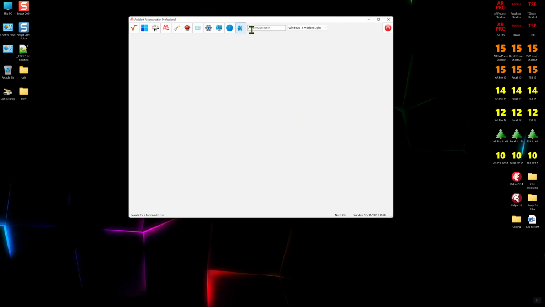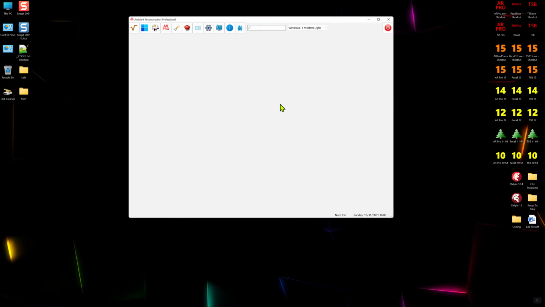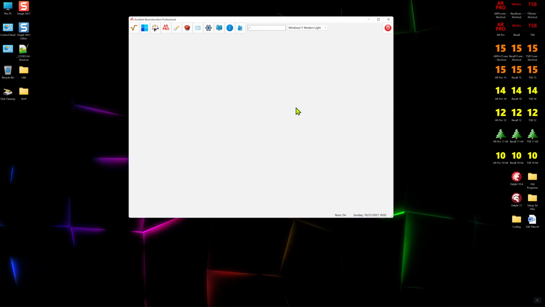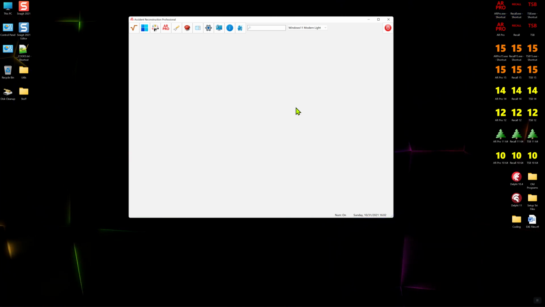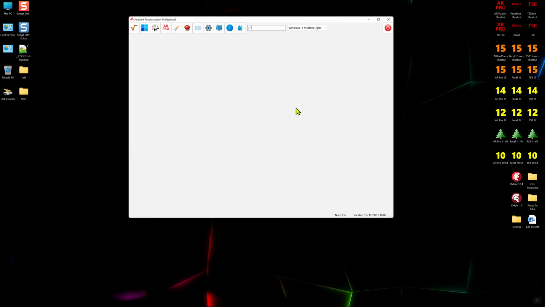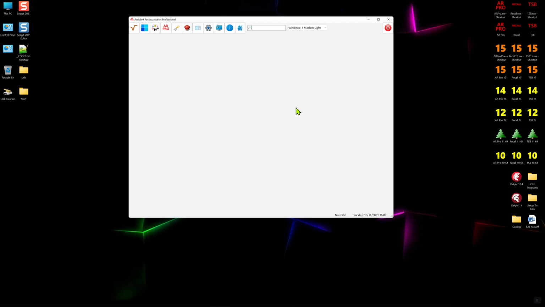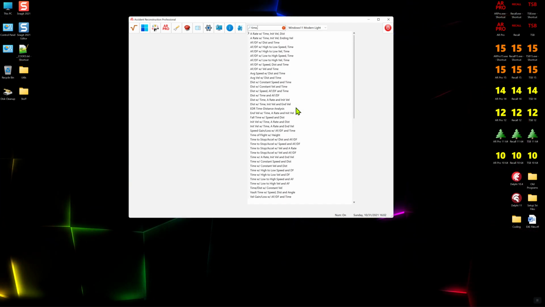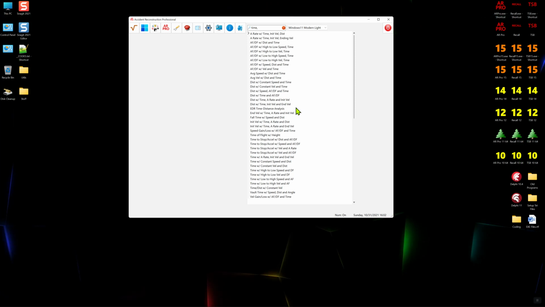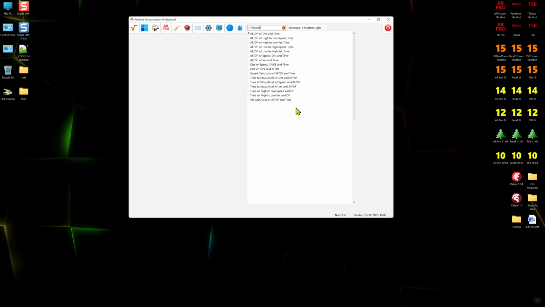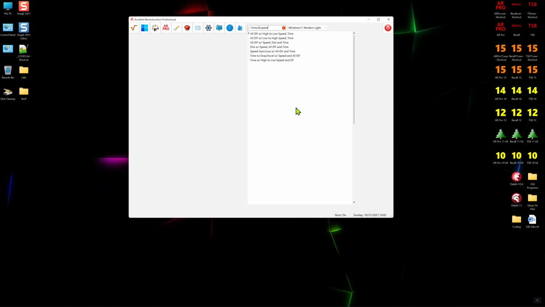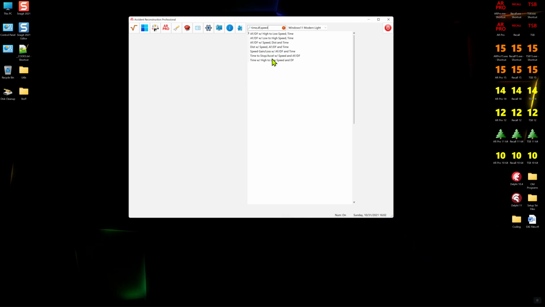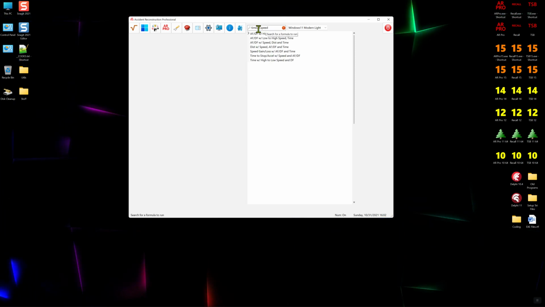Next is one of my best features that I've ever done to AR Pro, and that's a formula search feature, where if you want to calculate for time and you have a drag factor and you have a speed, these are the formulas that contain all of these.